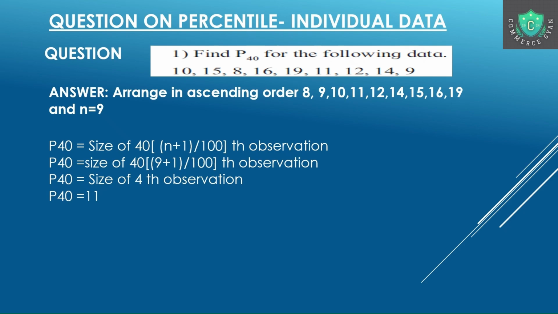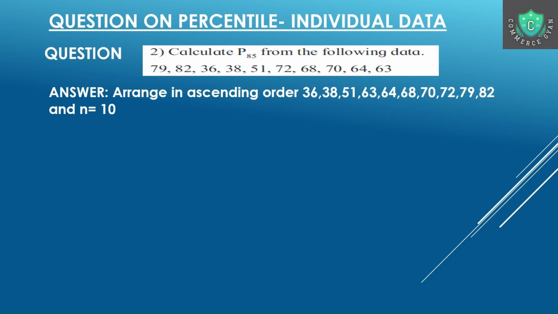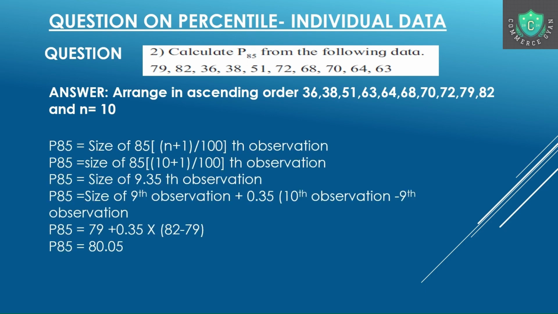Now if you get it in terms of decimals, we use a similar methodology as we used for quartiles and deciles, so I'm not explaining it again. You can just go through this answer and you'll understand how you take the 0.35 and then multiply it by the differential amount and you get the final percentile. Okay, now coming to how percentiles are calculated for discrete data.